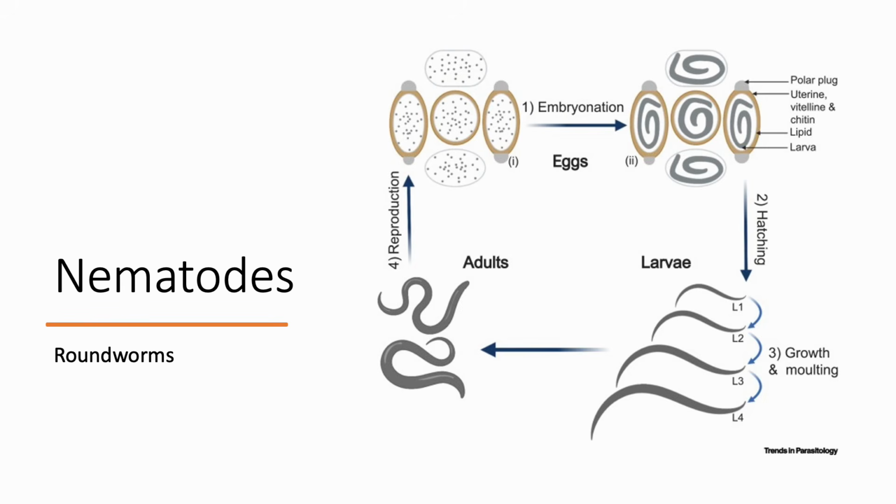Most roundworms have a similar life cycle that starts with an egg. The egg embryonates and then little larvae hatch out. The larvae grow and molt and gradually turn into adults. We tend to have a male and female adult that sexually reproduce, and the cycle starts again. Some nematodes have a direct life cycle in which they do not require another intermediate host to complete their life cycle. And then an indirect life cycle means they need to have some other critter involved in their life cycle to complete their stage.